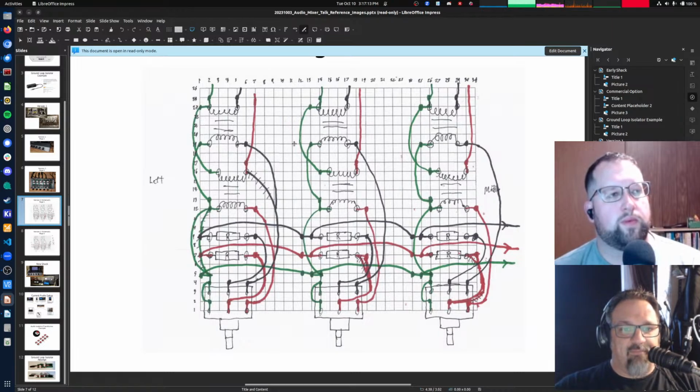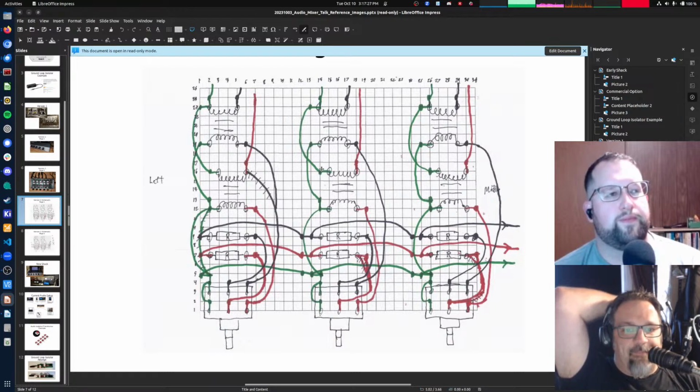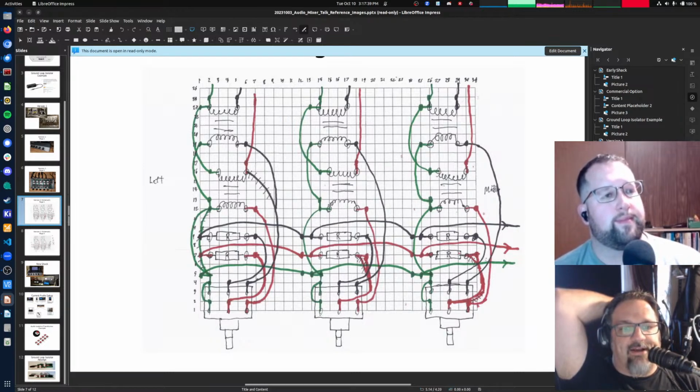Now you do have that coming over here to the second transformer, but that's just because this transformer handles the left audio and this one handles the right audio. And so the primary ground comes over to this one and they're connected together, and that's fine because they share a ground. But again, that primary is not connected to the secondary. So you're still isolated ground here. And then again, you do have the secondaries connected because both left and right channels share a ground.